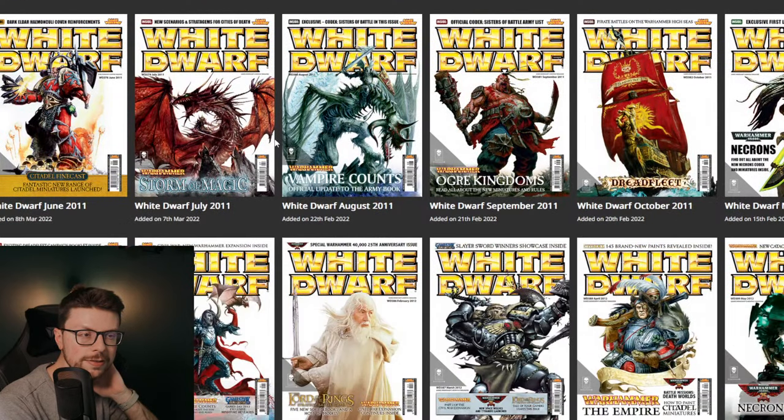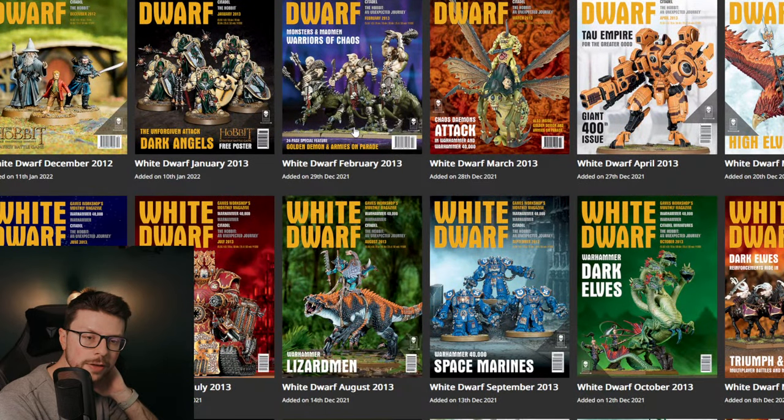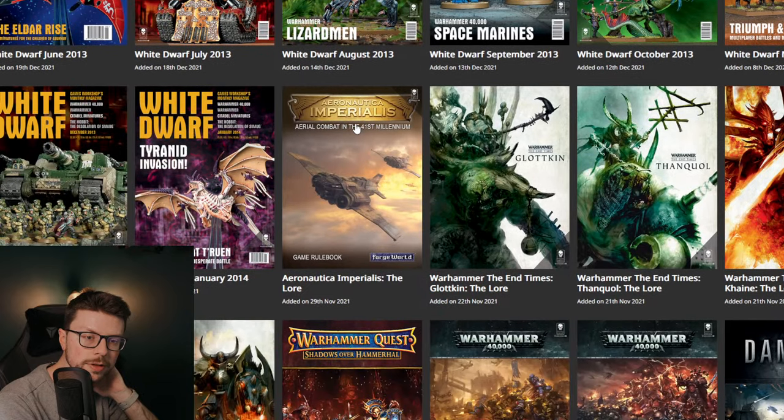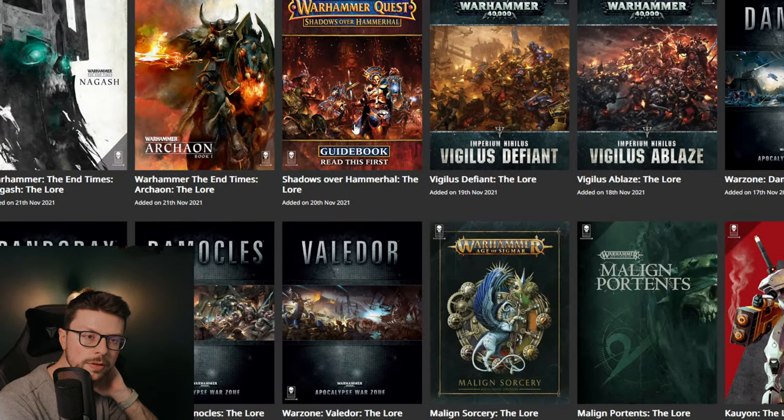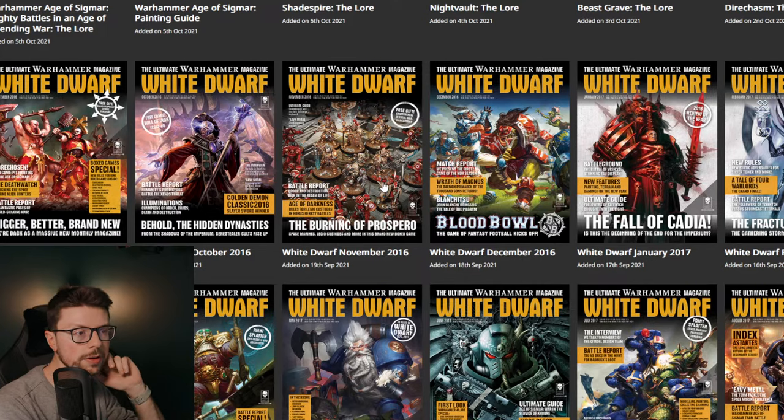Skaven getting released, the new Vampire Count stuff. New Chaos stuff, Dark Elf stuff. Is that all of them? I know, White Dwarfs. Okay, keep going. Oh, it skips, actually. That's 2016.